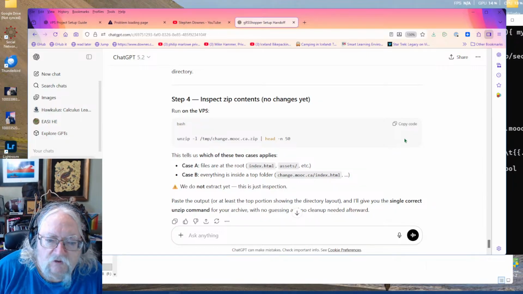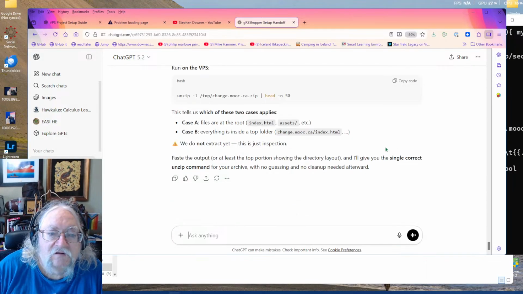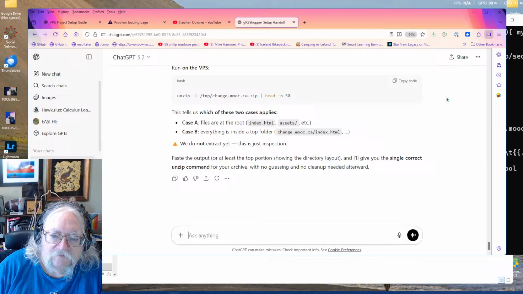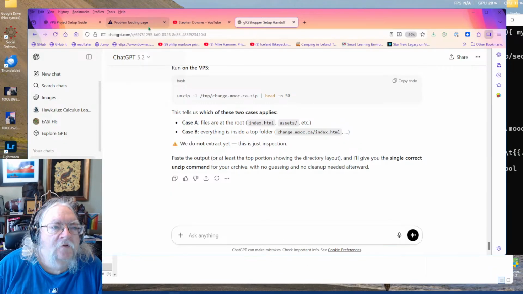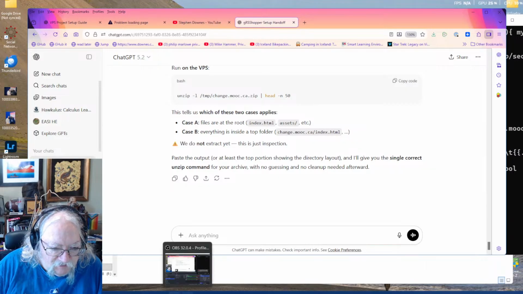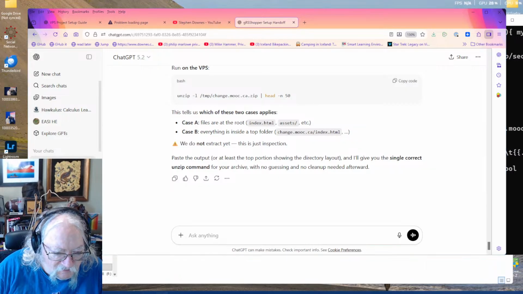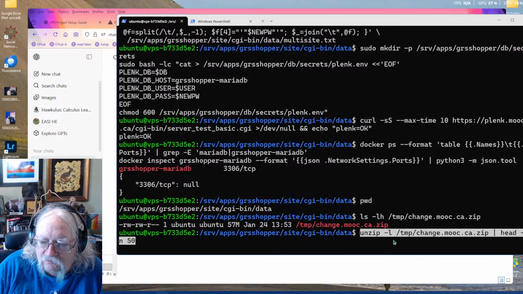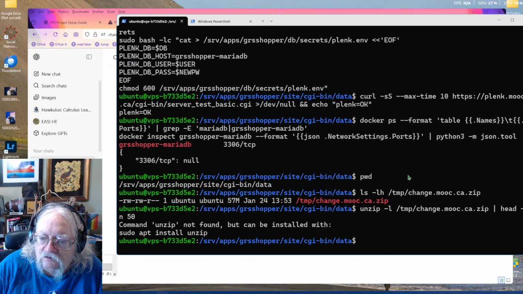Inspect. Okay, so we're going to inspect. Right. Copy code. And we'll come back down here. Not there. Here. And we'll inspect. Oh, unzip's not found.